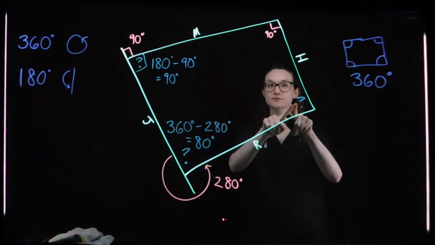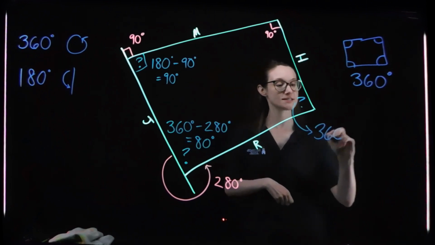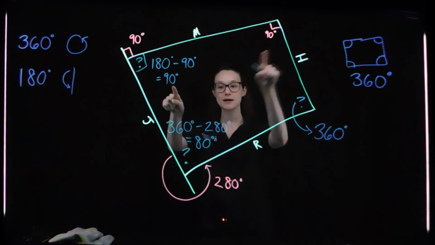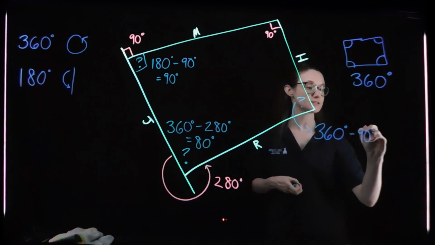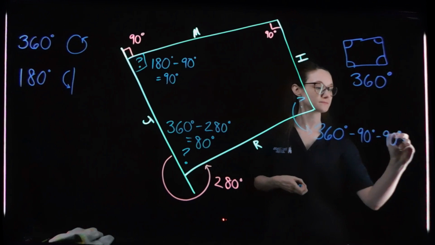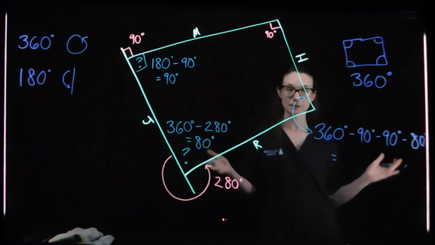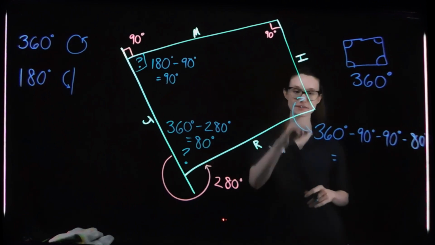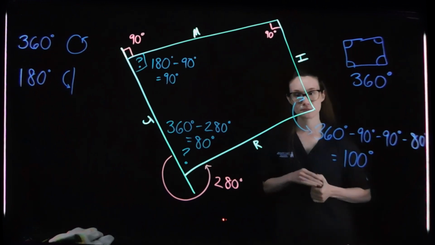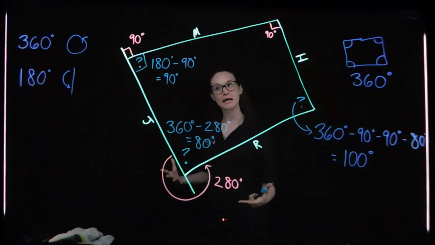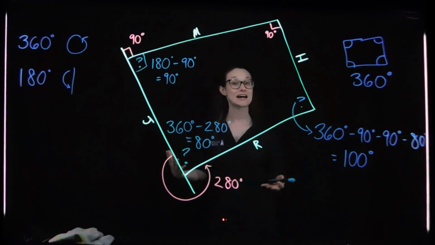Feels like we have a magic number in there, 360, something good to remember. So, if I am trying to find this angle, just for space, I'm going to draw it over here. We have the total that we expect to see, 360, all the way around, minus the three angles we already know. So I have two that are 90 degrees, and one that is 80. I can plug that through my calculator, and it ends up that this unknown angle is 100 degrees. So, pretty straightforward application of finding angles, when we know some of them, around intersecting lines.